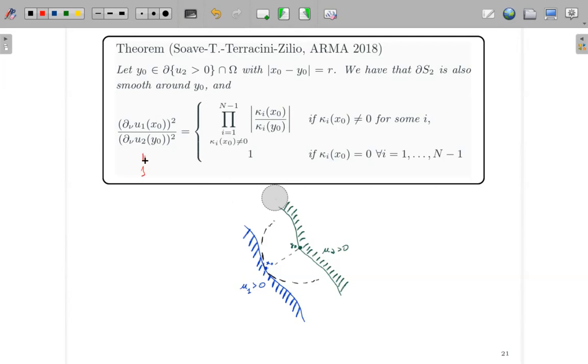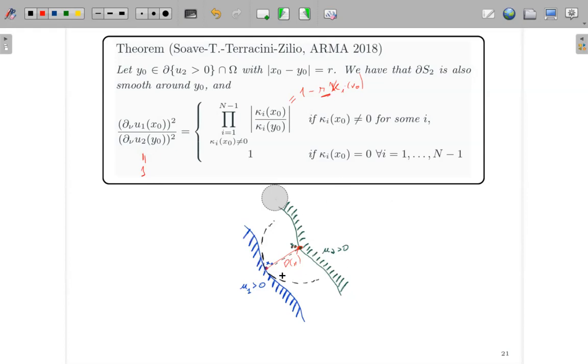The way they interact, you don't have a reflection law anymore, but you will have a product of the quotient of the curvatures. Since the curvature on one side is actually a function of the curvature on the other side, because this point is just this point plus the exterior normal here. Actually, if you prefer, you can see this thing as a function of r. It's 1 minus r k_i of x naught. So you can see the dependence on r, and when r goes to 0, they match one another. Okay, I will show you.